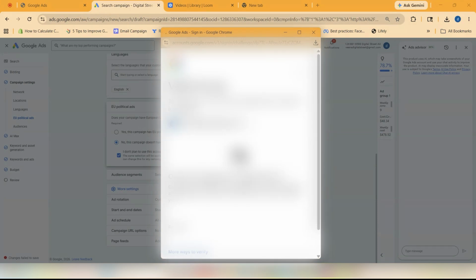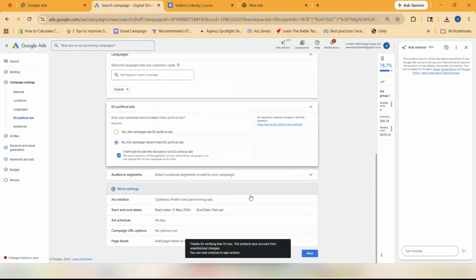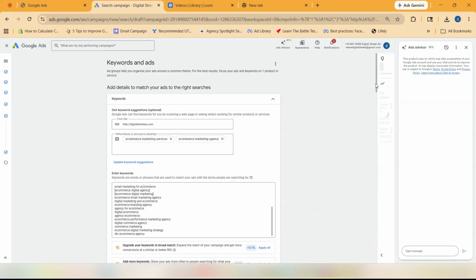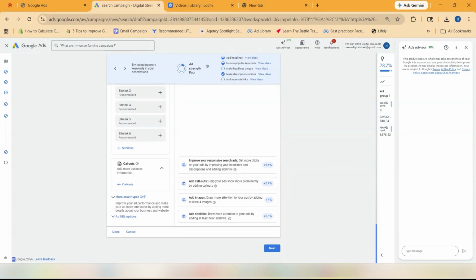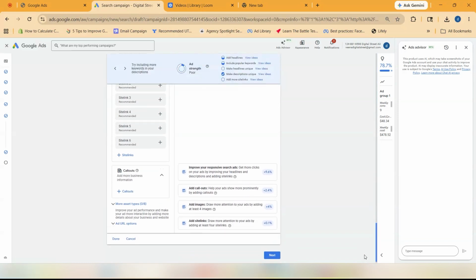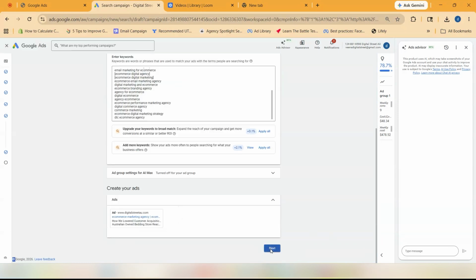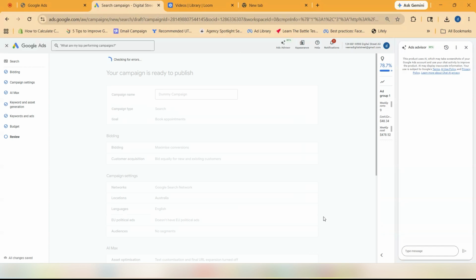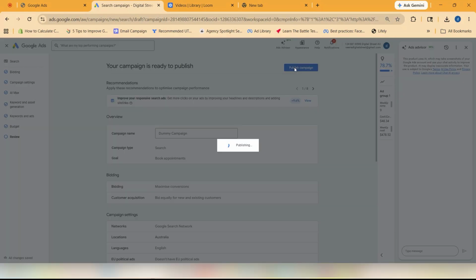Just need to go to your verification tools and do it. You can check everything. Let's go to publish, and you can hit publish campaign.